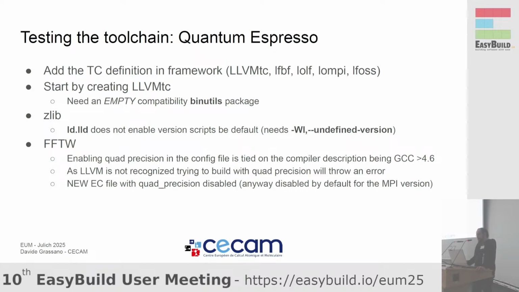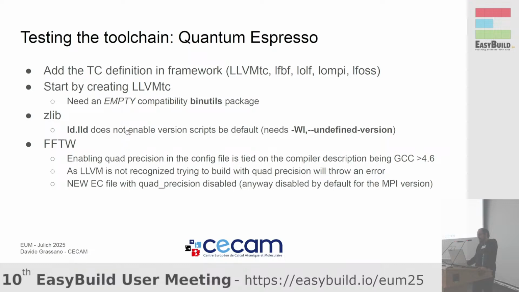So let's start building the toolchain. Now, first problem: in order to have total feature parity with the FOSS toolchain, and to not have all the EasyConfigs complain about a missing dependency, we actually have to include Binutils. The problem is this: if you try to compile Binutils with LLVM, we will actually get a lot of errors, which I didn't even bother to investigate, because LLVM has its own version of Binutils that comes with LLVM core. So you either write a module file to make EasyBuild think, okay, you have already installed Binutils, you're good to go, or in my case, I just made an empty EasyConfig. By empty, I mean I used a bundle EasyConfig that was bundling a file. So not much problem here.